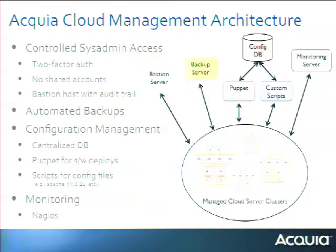as well as using our own custom scripts that we've developed to manage configuration files, allows us that even if, you know, Amazon lost an entire data center and we had to rebuild things from scratch in another data center, we'd have all that configuration information stored and ready to go, and we could bring up new servers literally in minutes. And again, that makes it very auditable by people who are reviewing compliance. And it makes it so that we can consistently roll out secure services.